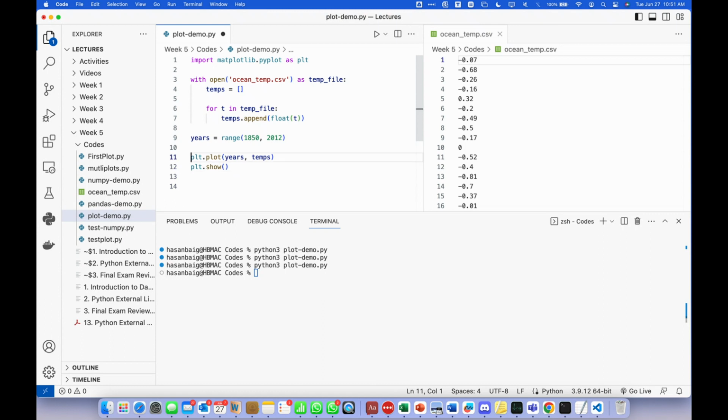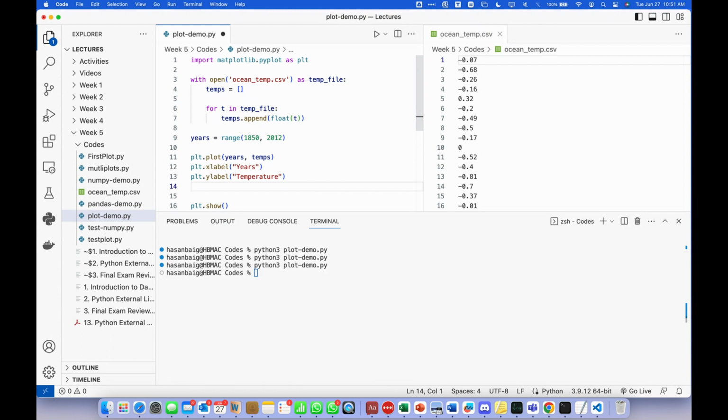Say we can use plt.xlabel. We can give a label on the x-axis, let's say years. Similarly, we can give a ylabel and label it as ocean temperature or simply temperature.